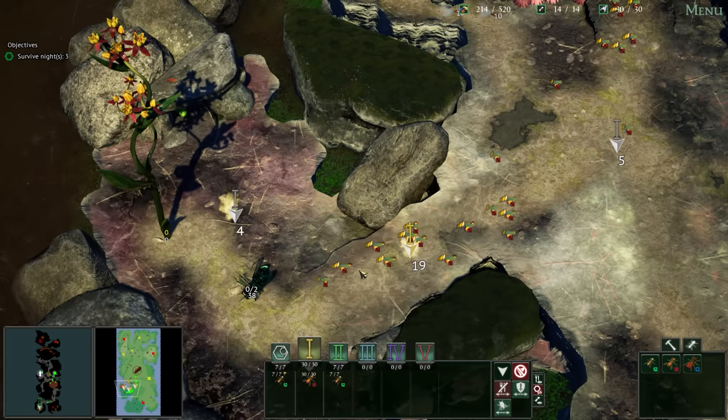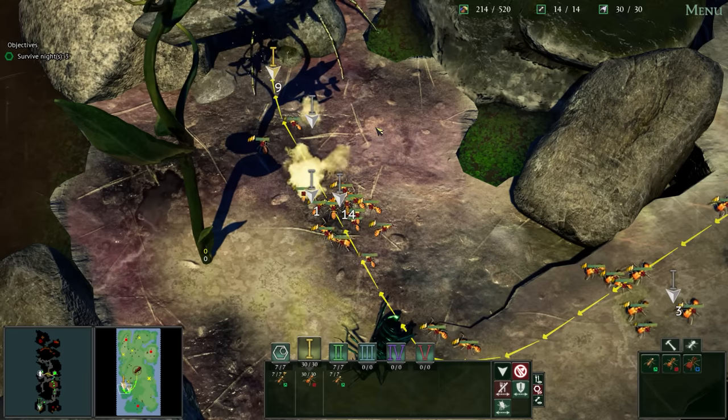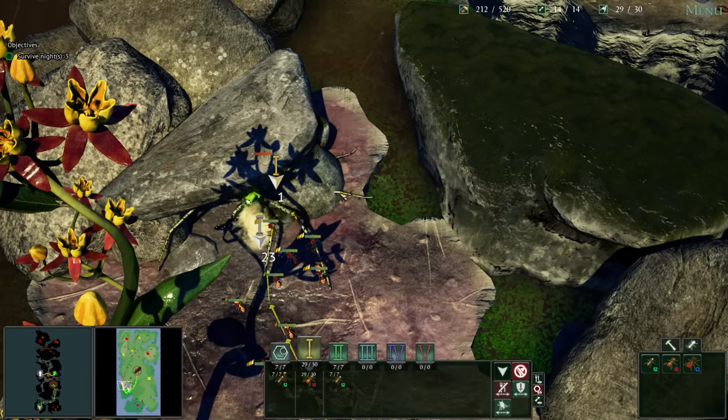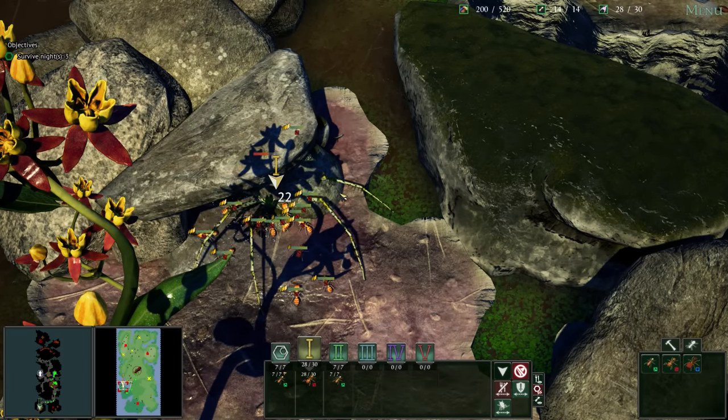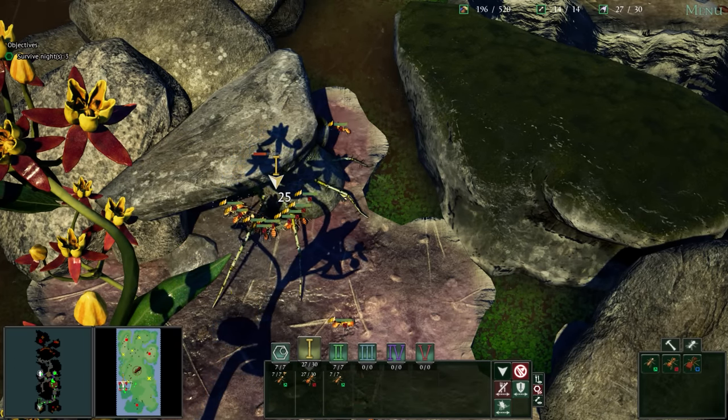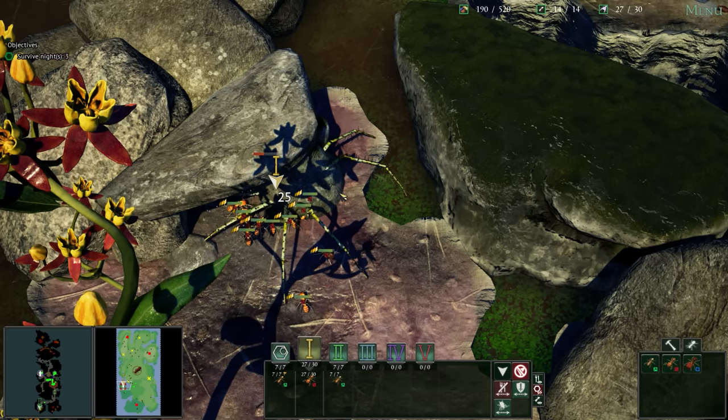Good God, I'm still getting food somehow. Get ready to get him. There he is. Right, surround him. Numbers. It's all about the numbers. There we go. That's good. That's good. That's good. Don't think we're going to kill him in this wave.